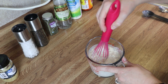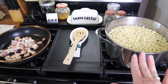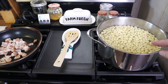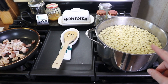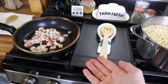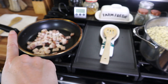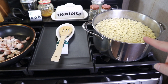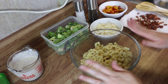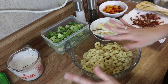I've brought the water up to a boil, added some salt, let it come back up to a boil, and added my tortellini — I'll cook that according to package directions. I've also got my bacon going and I'm going to cook that until it's crispy, then drain it on some paper towel. When the pasta gets done I'll drain it too. My pasta is all cooked, drained, and rinsed in some cold water.